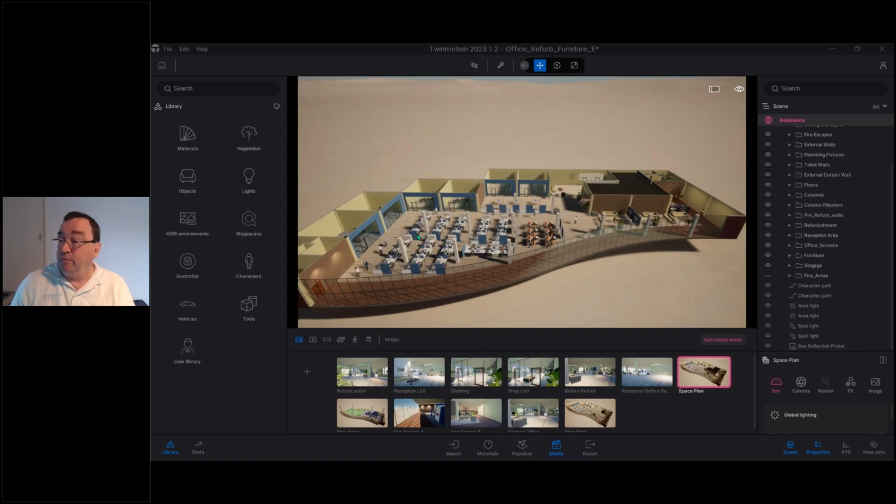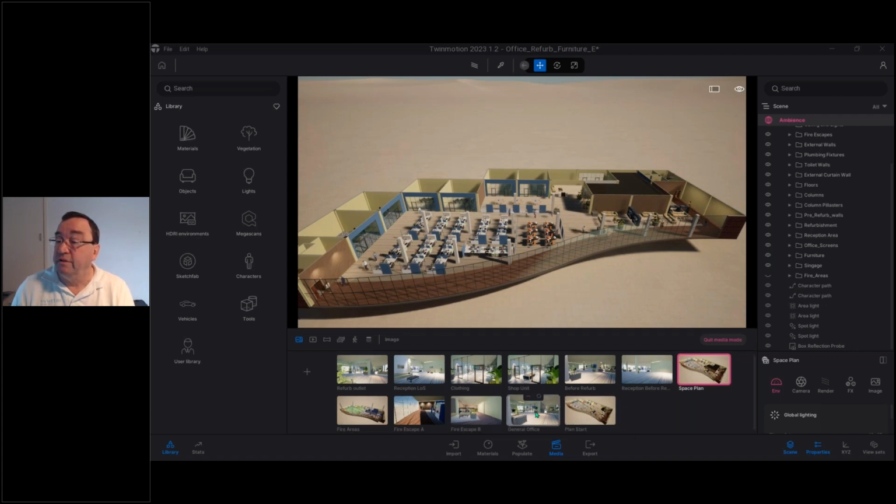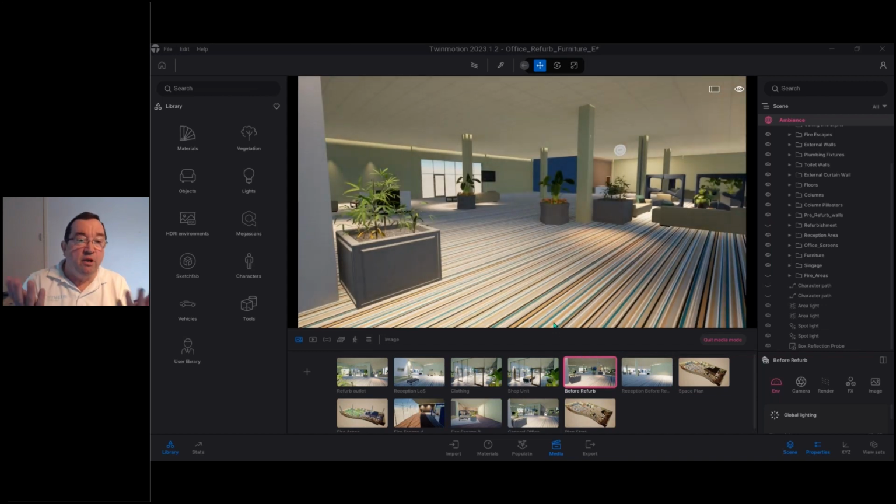So for example, I've got some other views here. I've got this general office here, the fire escapes, the roof outlets are here. But if I look at the before the refurbishment here, I've got a floor plan, I've got a view here from, I'm stood up here like this, click on here. So I'm looking from the main office across to the area that is where the refurbishment is going to go on. It's going to be fitted in here.